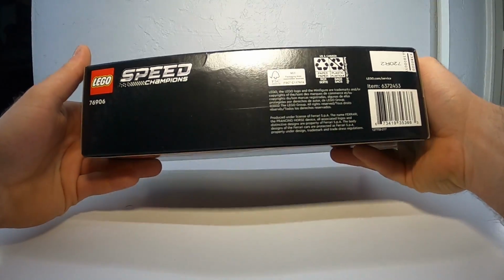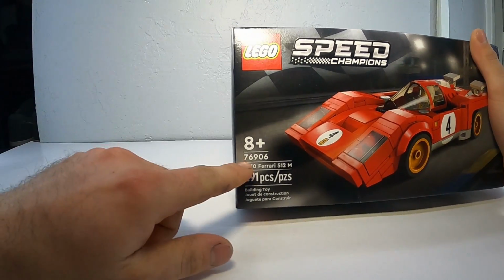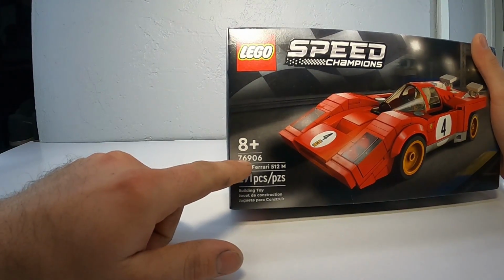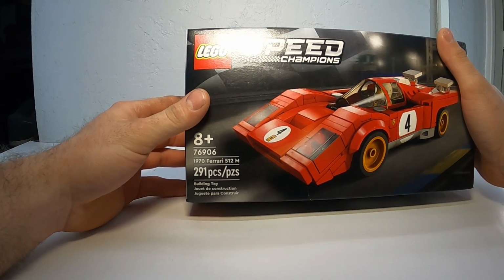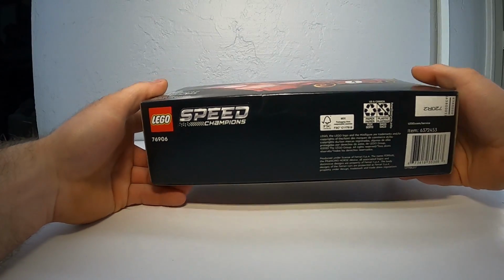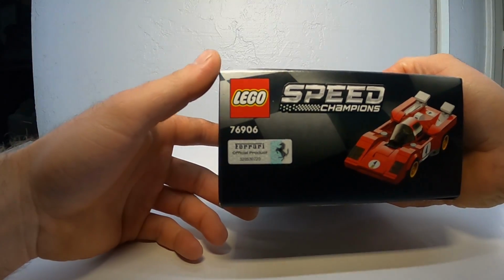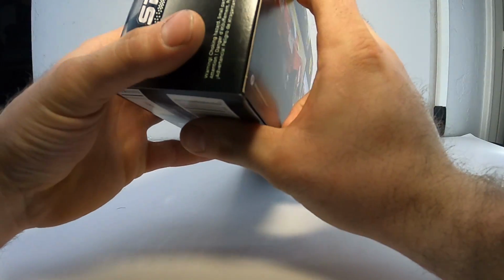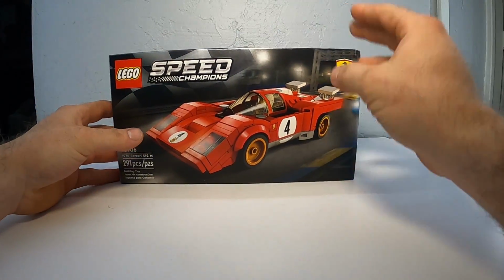As you can see, there's not too crazy much going on in the box other than the cool pictures. The model number for this one is 76906. It's a 1970 Ferrari 512M. It's a 291 piece set. So I think we're pretty much about it. It's an official product of Ferrari, and I think we're about ready to jump into this. So let's go ahead and snap into it.